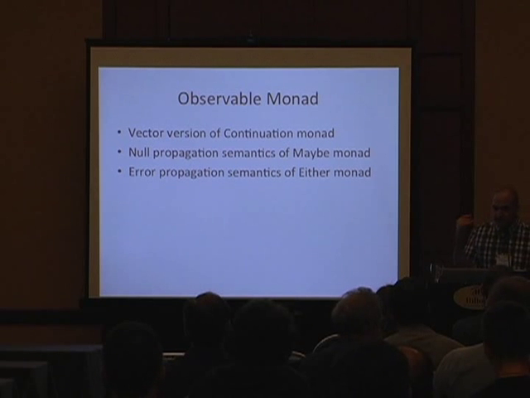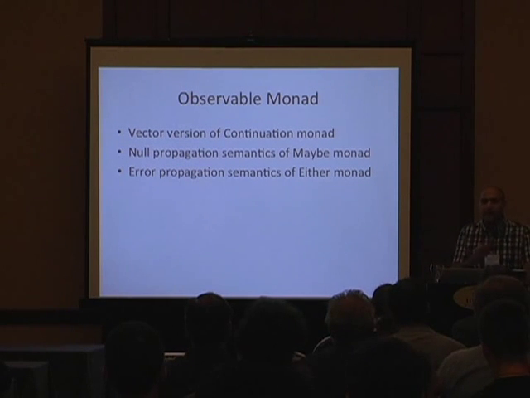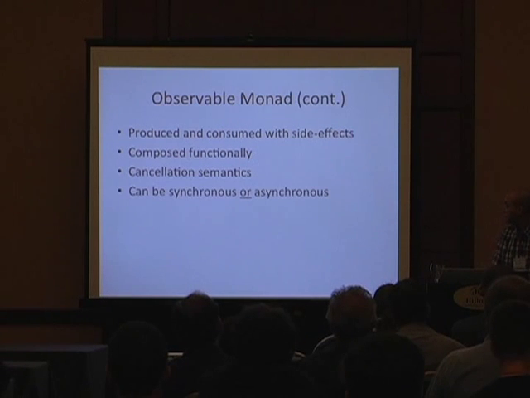And this goes back to what Dave was talking about earlier, this is really vector programming, right? And you get error propagation semantics like those of the either monad as well. So anytime an observable errors, that's propagated up, and the behavior is very much like try-catch. So you can expect to catch that exception when you begin iterating over it, rather than having to catch it constantly at every step, as we do with callback-based programming in JavaScript.